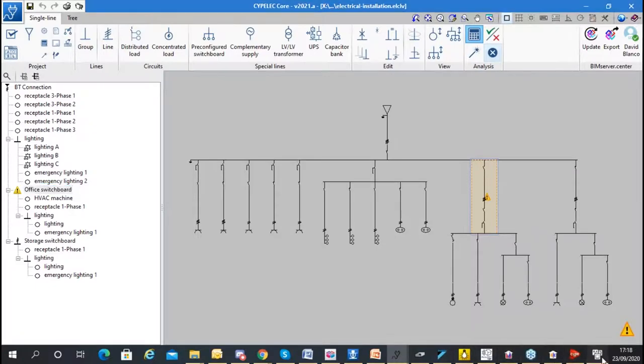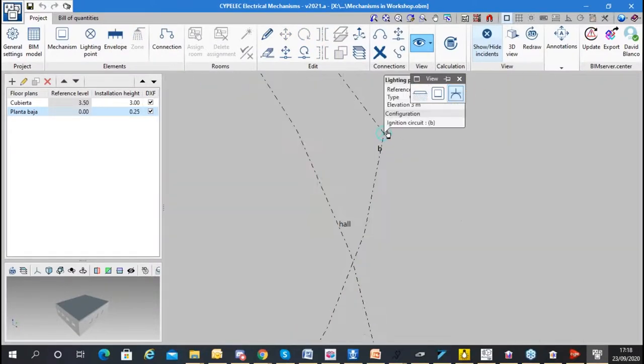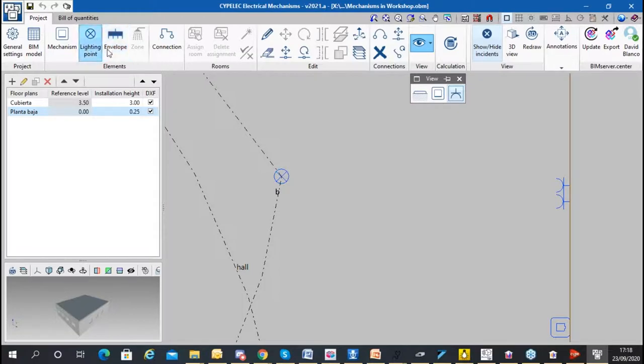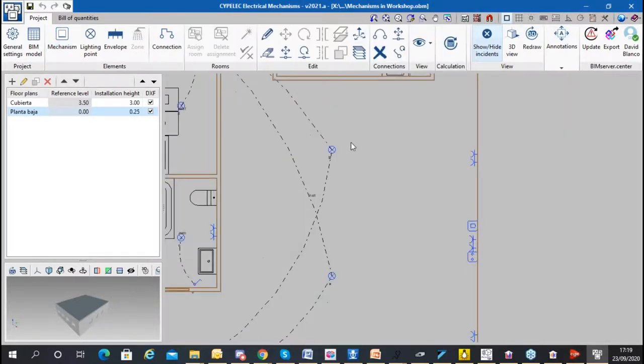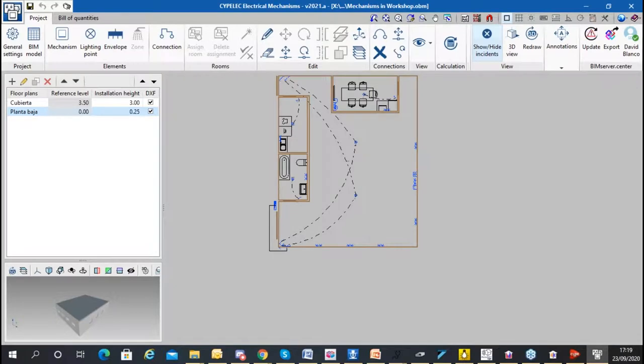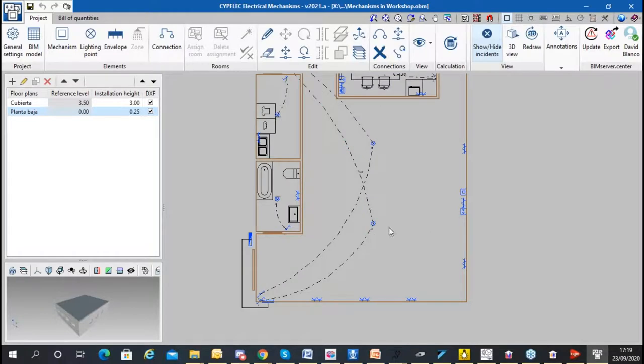And also in CYPE MEP electrical mechanisms, you can provide the different elements here. Well, we can view them with the symbology, and here you will provide, for example, the lighting points, or the enclosure, or the mechanisms. Here, the mechanisms, you have different types of mechanisms: switches, double switches, plugs, etc. Okay, like a light regulator, or even a push button, or even television, radio, telephone, USB, etc. So you can provide your own mechanisms here, and it will be exported to CYPE MEP Distribution, and from CYPE MEP Distribution to the low voltage installation in CYPE MEP Core. So there is a CYPE MEP Suite workflow that you could use in order to make electrical installation designs. Okay.